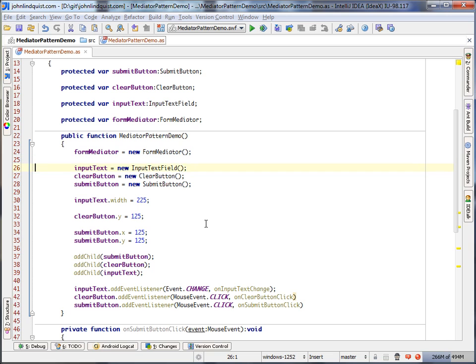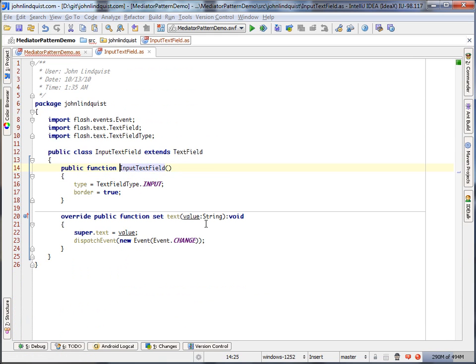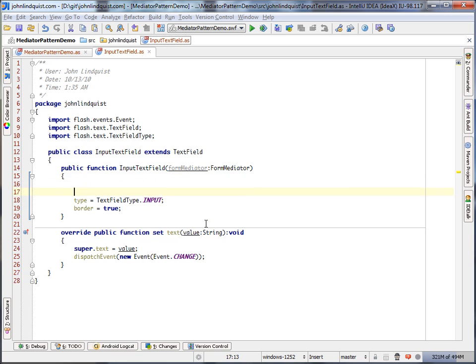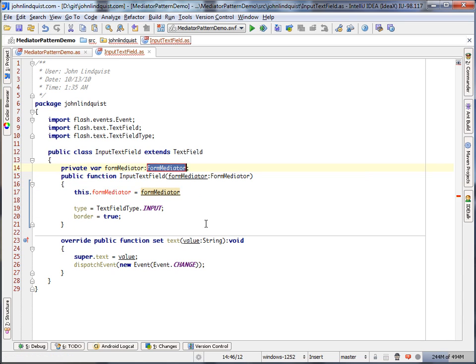So we have a form mediator, which is going to be injected into the constructor here in each of our components. So in the input text field, we'll do a form mediator. It's a form mediator. And this form mediator equals form mediator. And then we'll jump over and create the form mediator field.